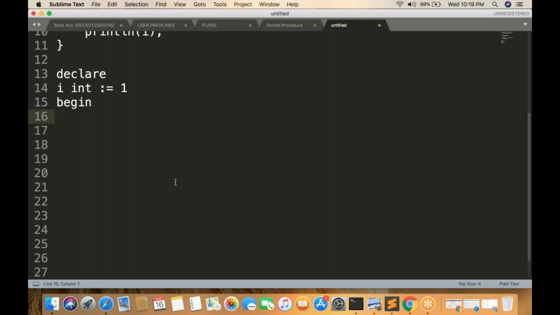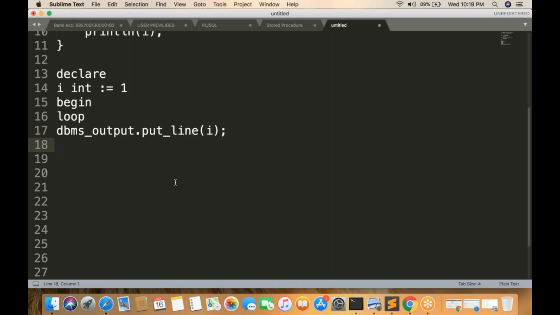Here I want to print from 1 to 26, so loop. I want to print dbms_output.put_line(i).